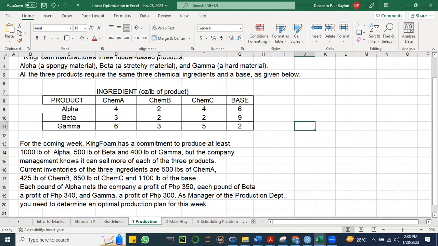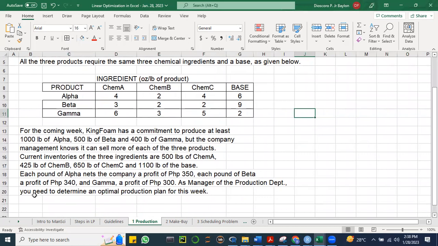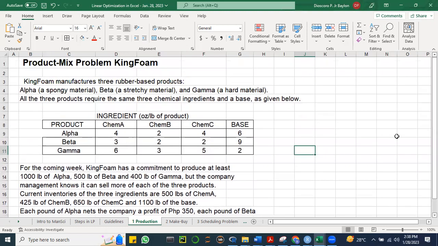Here, you need to determine an optimal production plan. It's a production plan, which means that we'd like to determine how many units of the products alpha, beta, and gamma we are supposed to produce for the coming week, given these parameters.